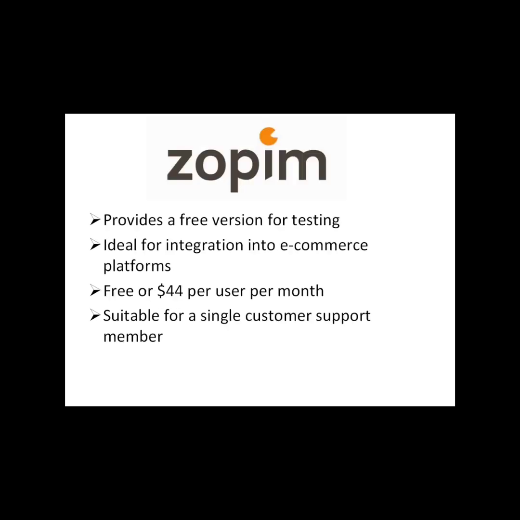The Zopim app is a common live chat solution for companies who sell online, particularly because it's a free version for testing or when you only have one person speaking to customers. Triggers are included to assist customers when they don't know where to go, and you have the ability to track and monitor your visitors when needed. The powerful metrics serve you well, and the integrations are ideal for those working on common e-commerce platforms. It ranges from free to $44 per user per month, and the service is best for those with one person on the customer support team or for those companies who use Shopify.